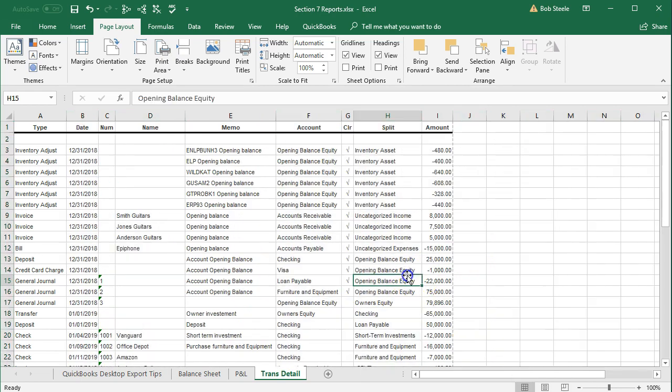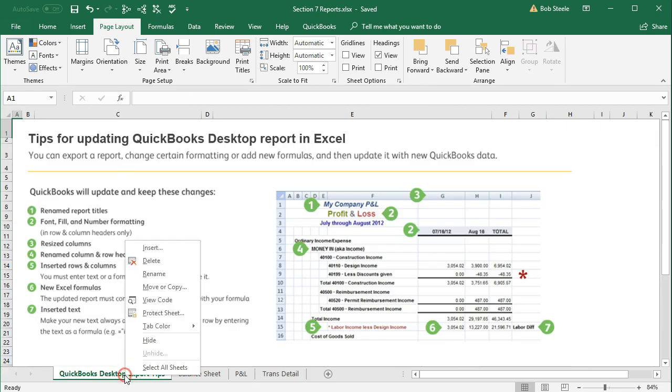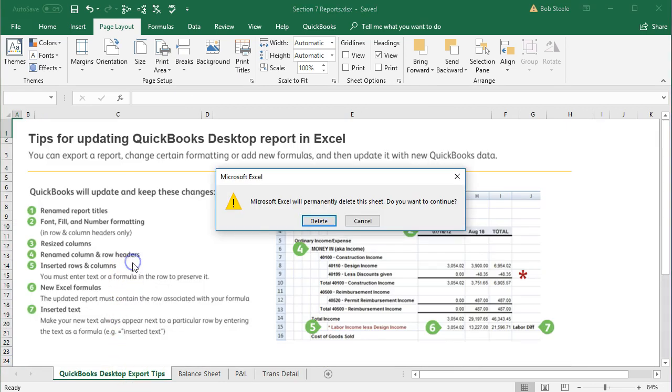So that's another way you can, now it's down to 1 page. So that's another way you can kind of look at that. Now I'm going to save this. And now I'm going to delete this first tab. I don't need this first tab here. That's not helping. I'm going to right click on it and delete it.